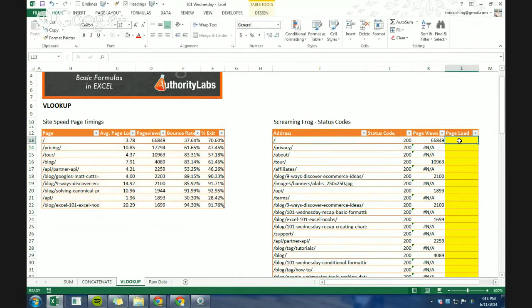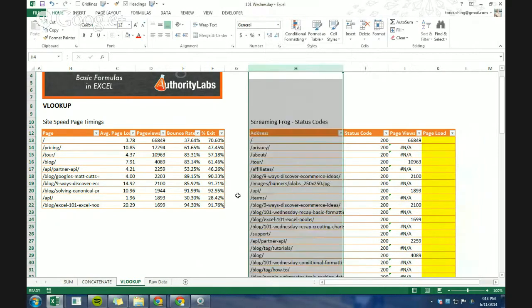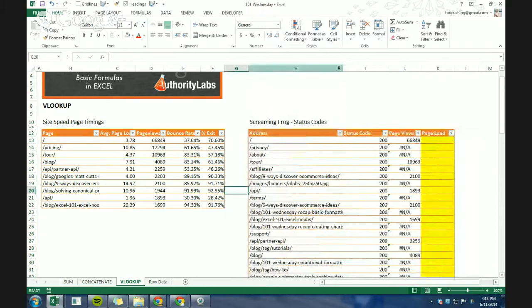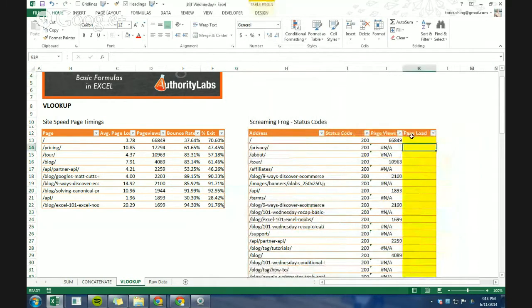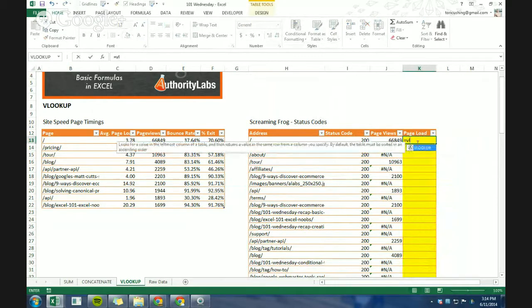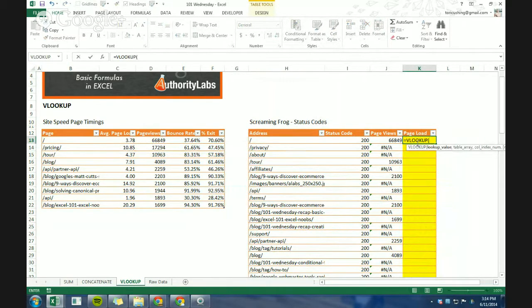We're actually going to start by just writing our own. I'm going to start with the equal sign, and delete that, and move this over a little bit, because I don't want it to be out of view. Okay, we're going to start with an equal sign. We're going to start typing in VLOOKUP. I hit enter, but make sure you hit tab. When Excel gives you the rest of the formula, you hit tab to continue it.